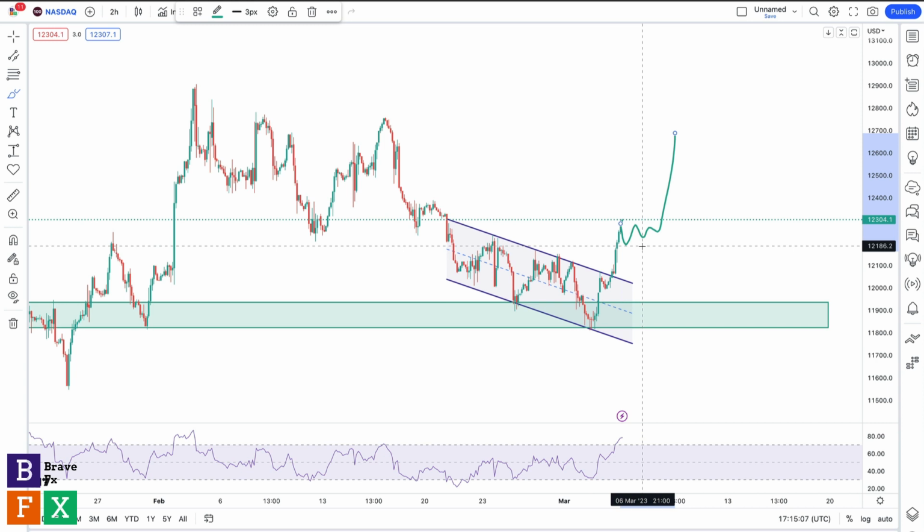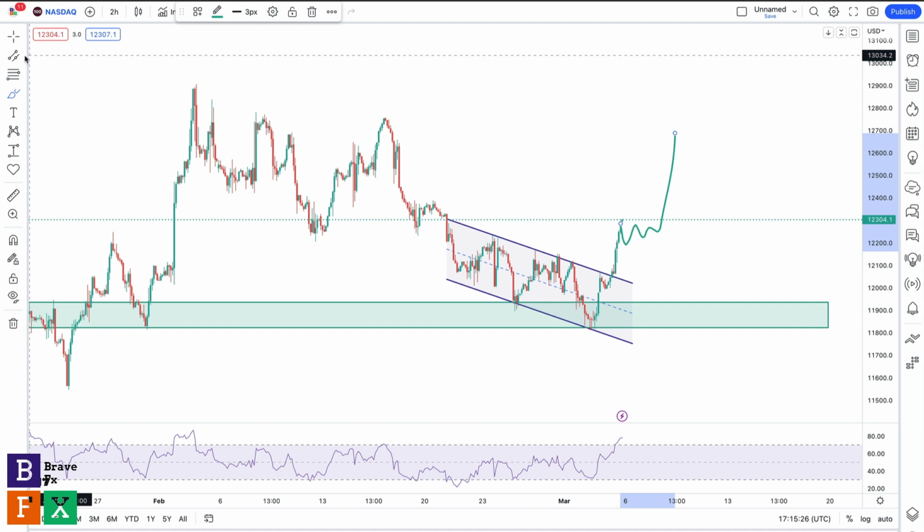Because right now, at the current price, you can see we are currently overbought, which means the bulls might be getting exhausted. This is the reason why we need this consolidation to send the RSI back into the safe zone, giving the bulls enough momentum for a continuation of this bullish move. So this is what I'll watch out for to go long.